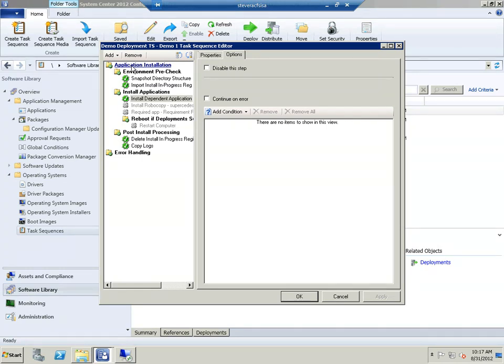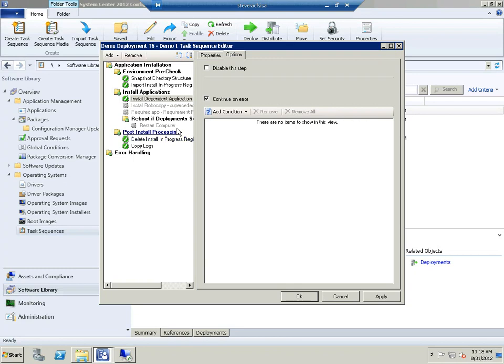Now, if we do have continue on error set up the chain, then we'll pass control on down and continue down to error handling. That fact gives you control as to determining what you do should you detect an error. I'll give you an example. It could be that I expect I could possibly get an error here, and if I get an error, I don't want to stop the execution of the task sequence. I want to continue it. So I can set continue on error here.